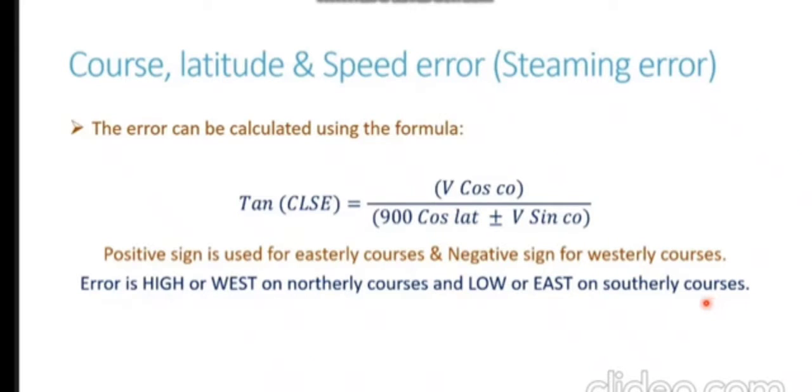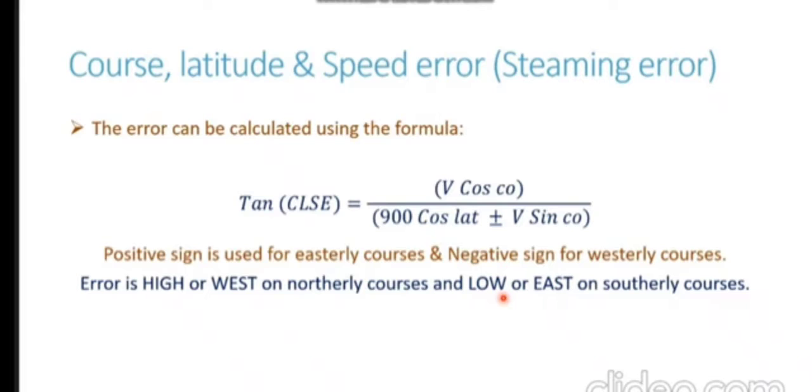As we discussed earlier, the west error can be represented by high. They both mean the same thing. These are interchangeable. You can say the error is west or the error is high. And similarly, low and east are interchangeable. You can remember them very easily using the idioms. Error west, compass best. If the compass is best, that means the gyro error is high. And error east, compass least. If the compass is least, that means the error is low.